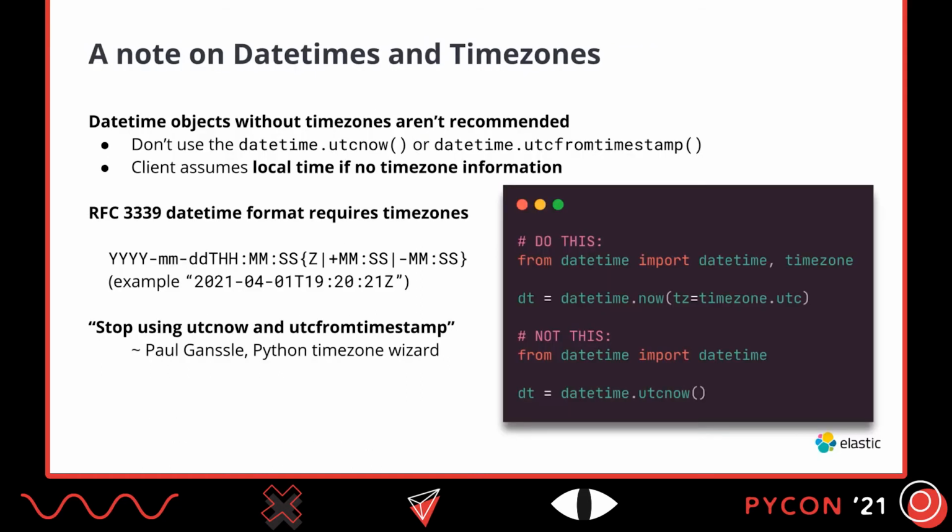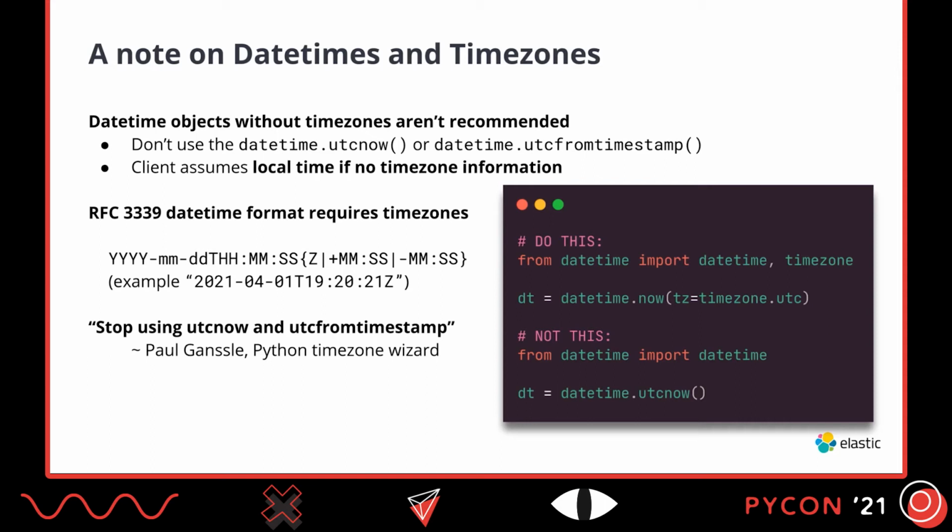A small note about time zones when it comes to datetime objects. This advice applies generally to working with datetime objects in Python, but it especially applies to working with AppSearch. The datetime format that AppSearch uses is RFC 3339, which requires time zone information on every datetime. This is great because it means that libraries, written by smart people who actually know how time zones work, can do the right thing when it comes to datetime calculations. However, this means that we need to provide this information to AppSearch for all of our datetime objects.